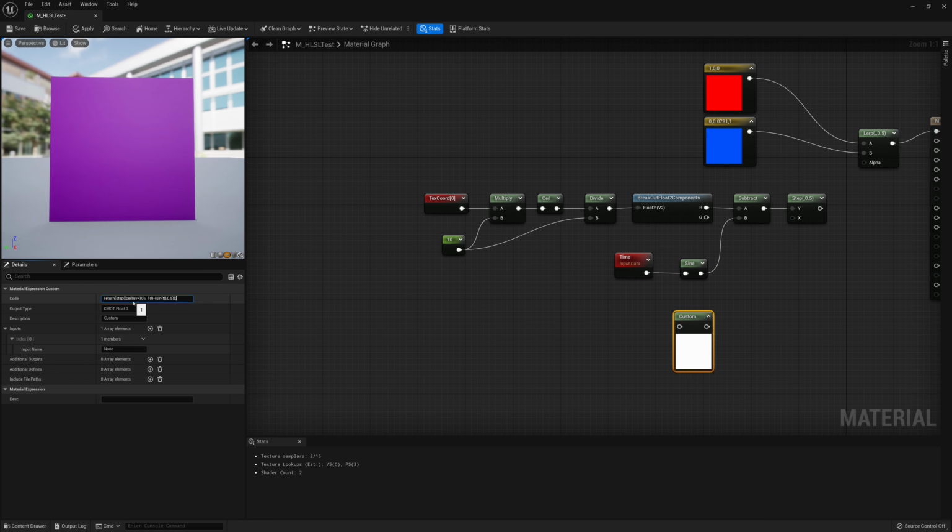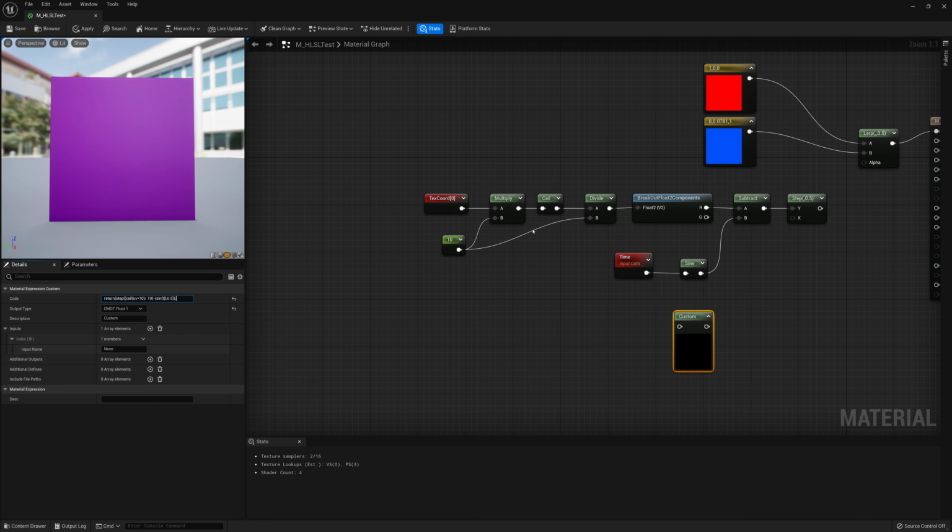Return step ceil UV times 10 divided by 10 minus sine t, and step value is 0.5. So that's our full list of code. What are we outputting? Just a mask that's black and white, so we don't need a float 3 value. We don't need to store red, green, and blue values. We don't need to store that. We just need to store one value, either black or white. So that's going to be fine for what we return.